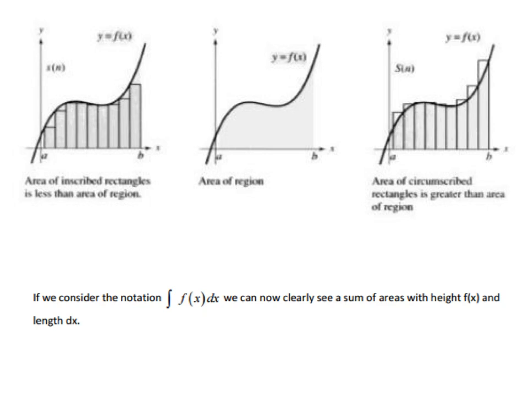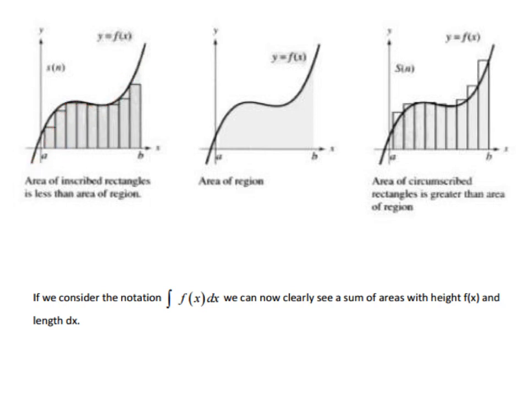Alright, so a much better image of it, even though it does look a little fuzzy, doesn't it? If we consider the notation, the integral of f of x dx, it's the summation, right? It's an elongated s. We're adding area, the height f of x times the width dx. So the width of each rectangle is our dx, the change in x. The height of each rectangle is our f of x, because it's hitting the line.